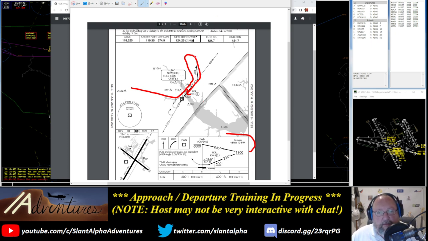Right, so actually, let's differentiate there. Report procedure turn inbound would be like here. Report established on final approach course would be like there. And I'll use those as just a memory aid.